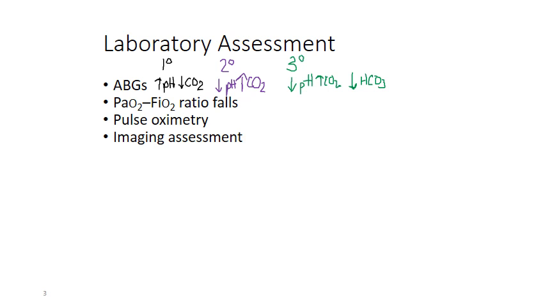Right, because the body's spitting out all this lactic acid, and the bicarb's trying to buffer it. So as the bicarb's trying to buffer the lactic acid, there's fewer bicarb floating around in the bloodstream. So I'm going to have both a metabolic and a respiratory acidosis. And that's going to cause a fairly profound drop in the pH once that occurs. So this can be very life-threatening.